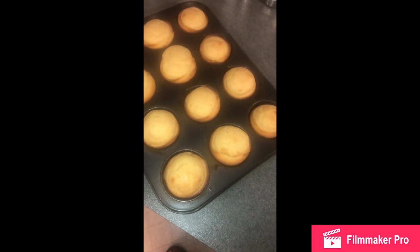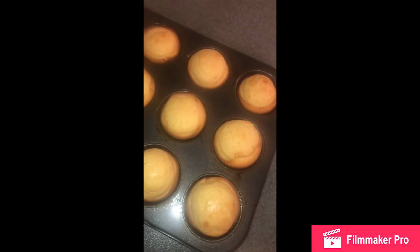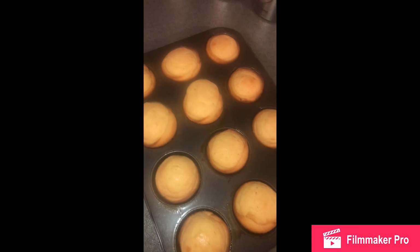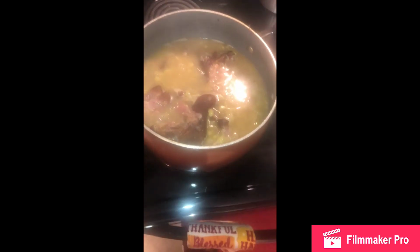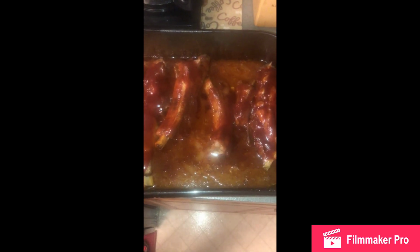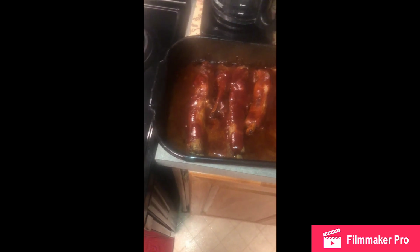Okay, you guys, I've just taken the muffins out of the oven, and this is what it looks like. Some of them are a little bigger than the others because I had a little more in there, like I was telling you. So the muffins are done. I'm getting ready to take the beans. Let's see. All smoked up. Lima beans are done. Okay, and then we have our ribs over here. And they're nice and tender. Got a nice sauce on it. And we have a pot of rice. So we're getting ready to eat.